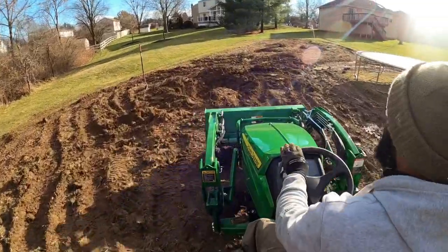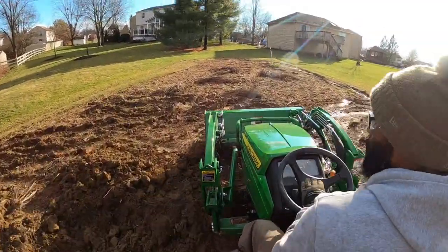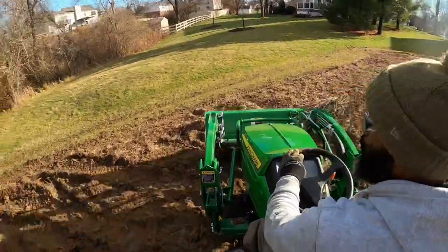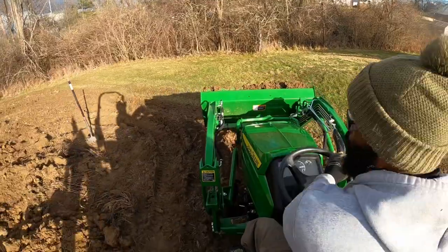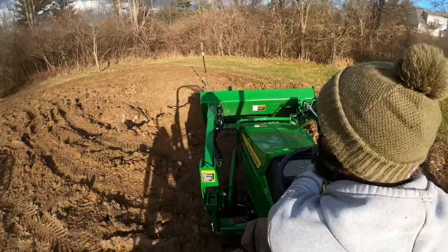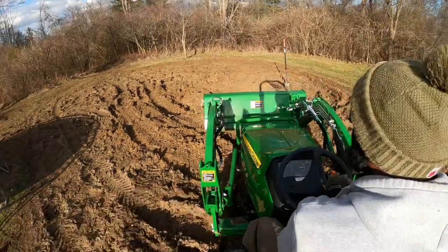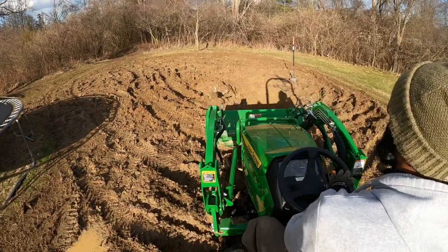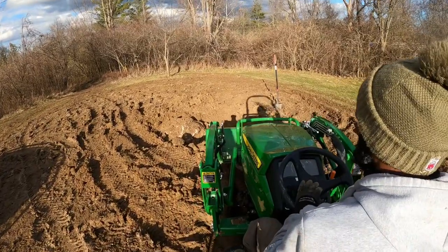So we're going to get one more scoop of dirt right quick and take it back there, drop it on the same area. And then I got an area where I'm going to practice digging a hole. It's another area where I plan on putting a little pond in the yard. So I'm going to take it back there and I'm going to dig a little bit back there. Just practicing digging with the backhoe. I thought this would be the perfect spot to learn how to dig.